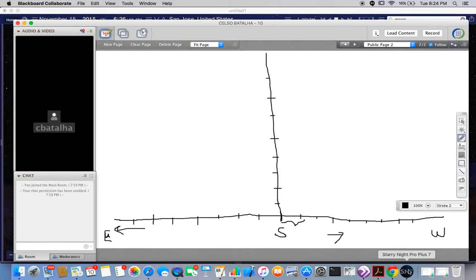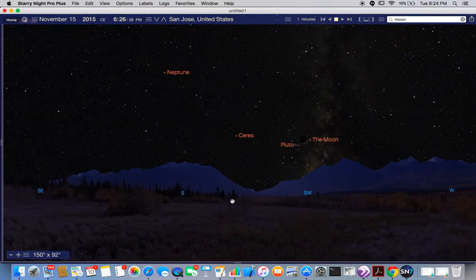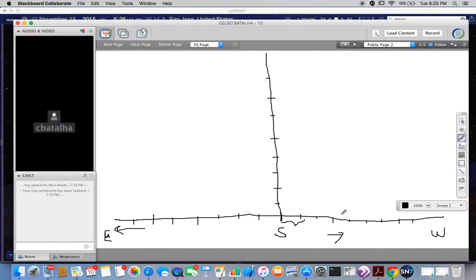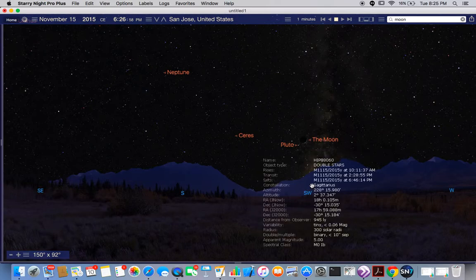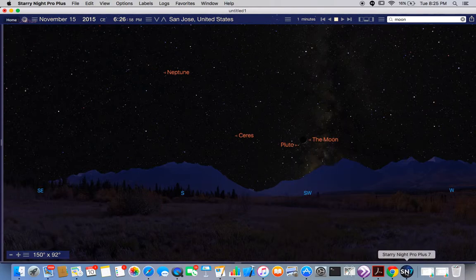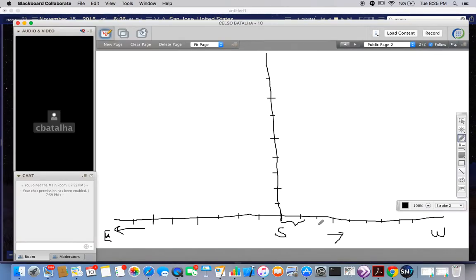If I go back to my software, this is south. So let's say this is 10, 20, 30, 40, 50. So the moon is 60 degrees going west. 1, 2, 3, 4, 5, 6, 60 degrees going west. And if I take the same scale as I used, the moon is right there. So I go 1, 2, 3, about 4, which means 40 degrees, 4 fists going upward. And I mark the moon right here. The moon is in a crescent phase.